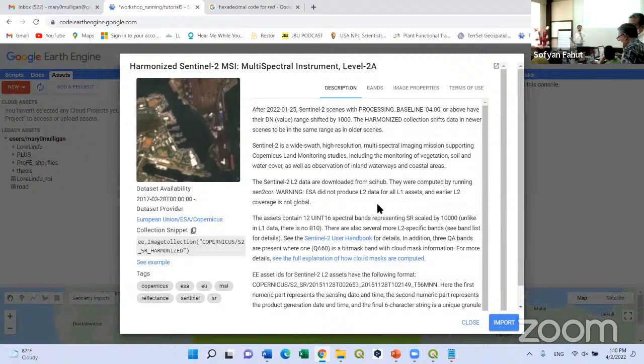Okay, so just like when we did this before, we have a very detailed description with links that give you more information where you can learn everything that you want to about this data set. But one part that I'm going to draw your attention to is here. Data set availability. Okay? So what this information is telling us is that this data set goes all the way back to 2017, and we can even see the month and the day. So March 28th, 2017.